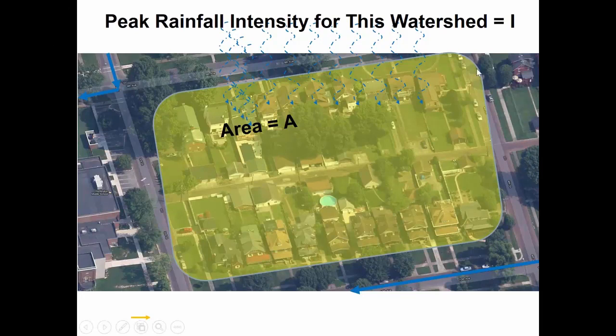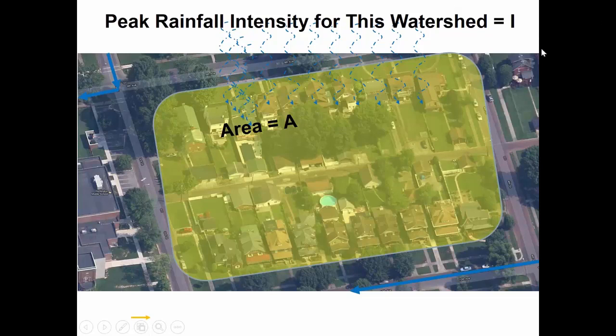But here in this example, what we're interested in is the rainfall intensity that coincides with something you're going to learn about at the end of class today called the time of concentration. So it's like the highest intensity that matters for this particular watershed. It happens to be how long it takes for the water to travel from one point of the watershed to another. That travel time, or the time of concentration, is what we're going to have in the back of our mind when we look at the IDF curve in a little while.